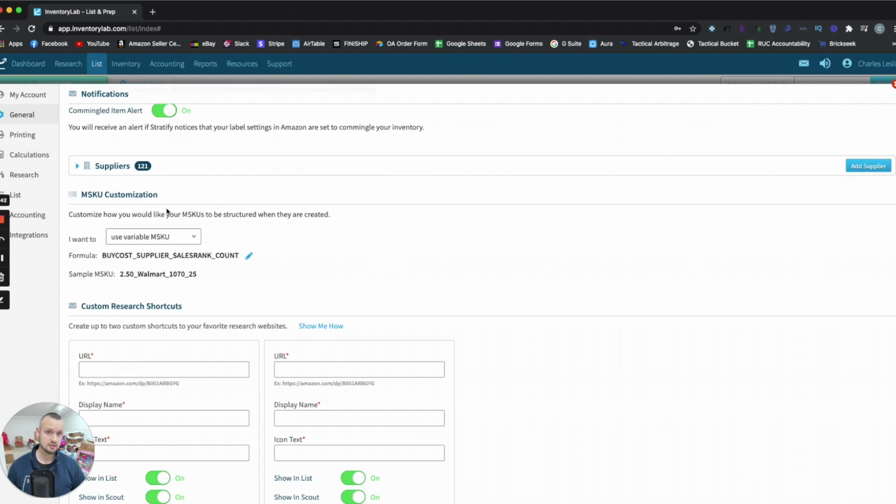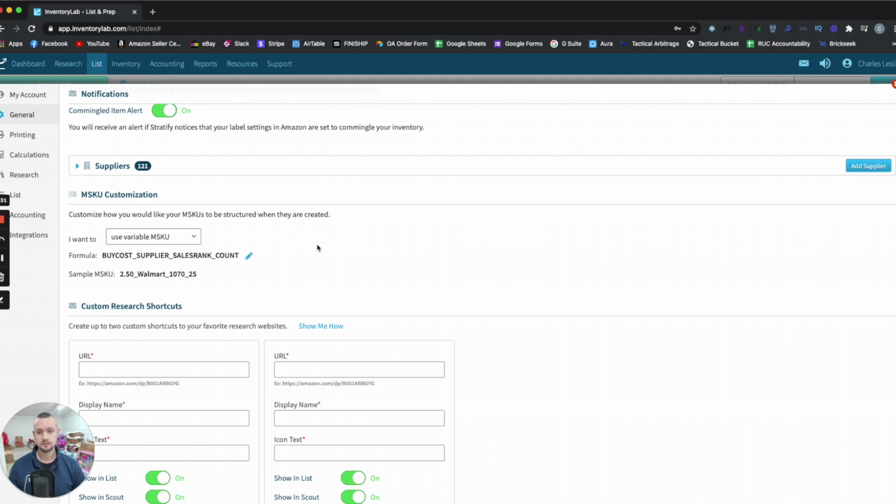MSKU customization. This is a common thing that a lot of people don't even know you can do with Inventory Lab. So what this means is when you sell an item, if you were looking at your Amazon Sellers app, typically what you will see is a custom MSKU, and it's just a bunch of random numbers assigned to each product. You can actually input information within there. So for those of us that like to use our Amazon Sellers app to look and review our sales that are happening, you can know right up front just by looking at that MSKU, and you don't need to go into any type of reports or data to find this info. Within the product MSKU itself can tell you your buy cost, your supplier, what the rank was when you bought it, all that information you can set up right here.